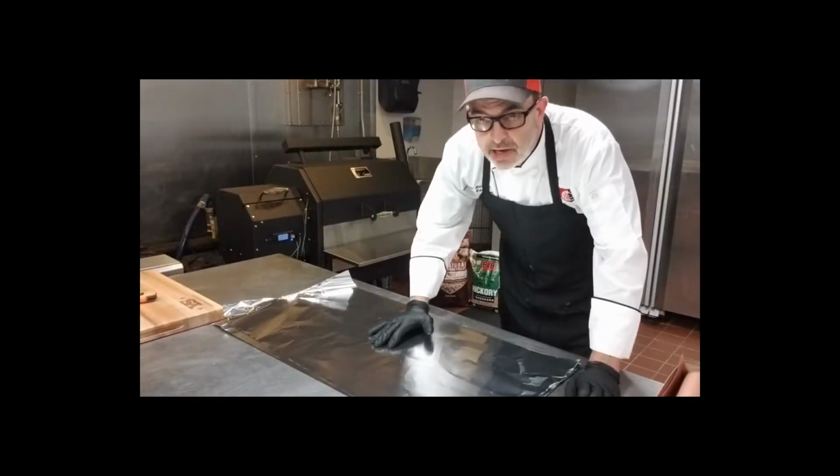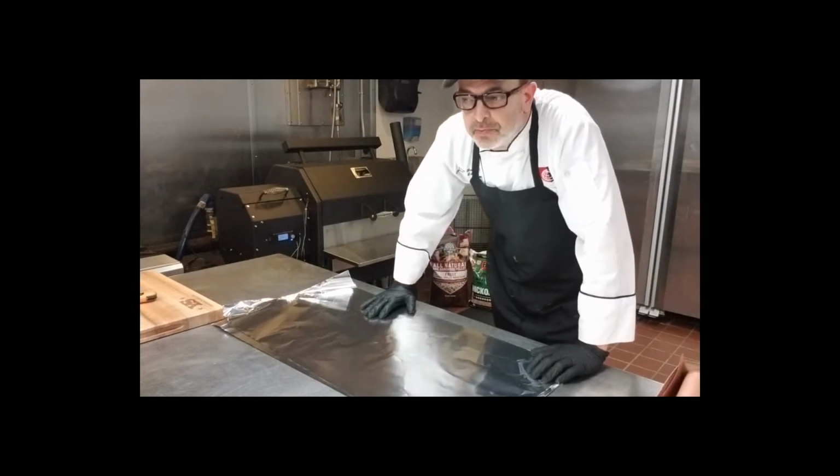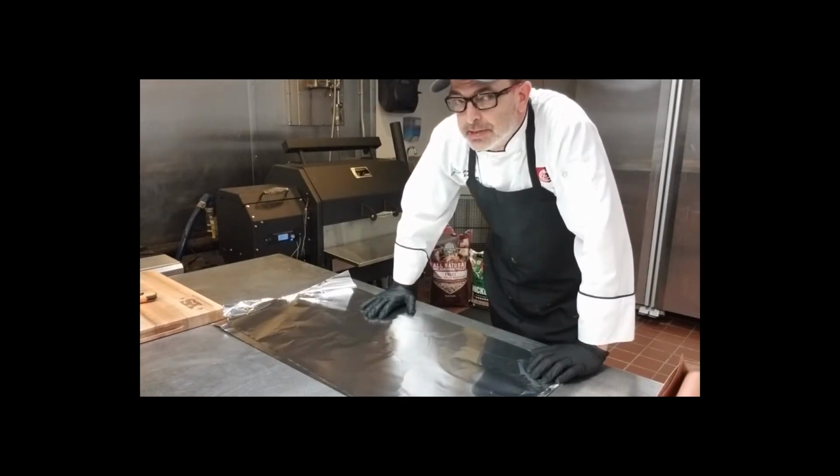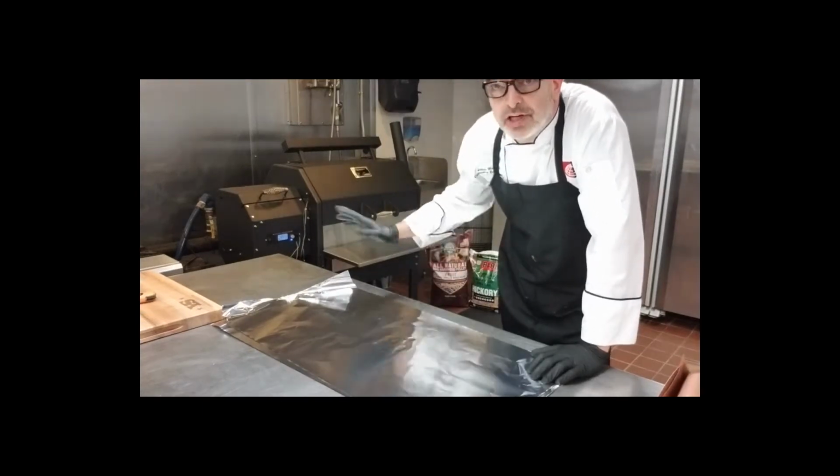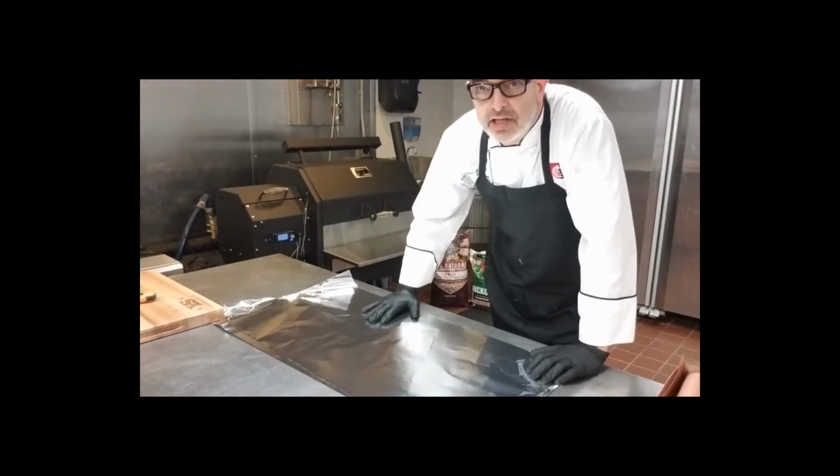Alright, welcome back everybody. Right now the briskets have been in the smoker for about 7 hours now. We're going to pull them out, wrap them, stick them back on and let them go the rest of the night.